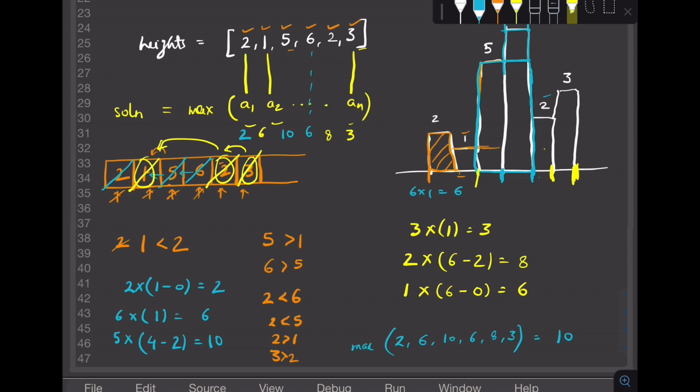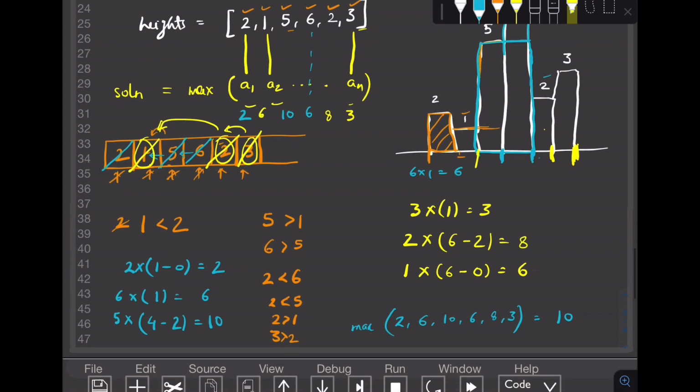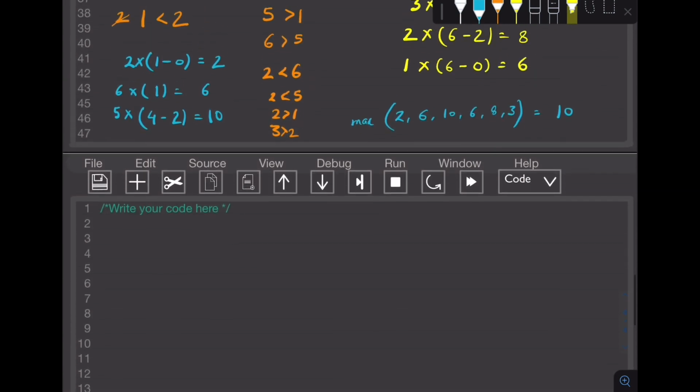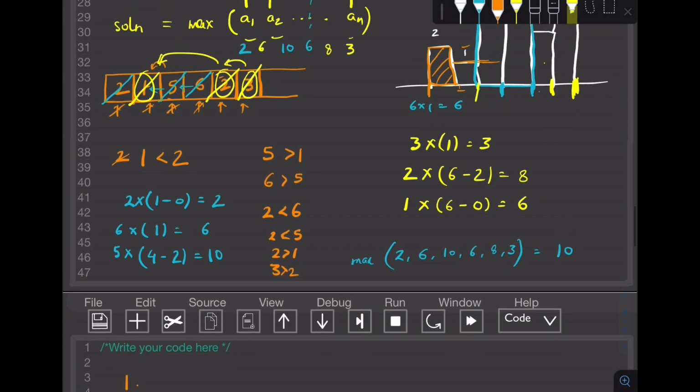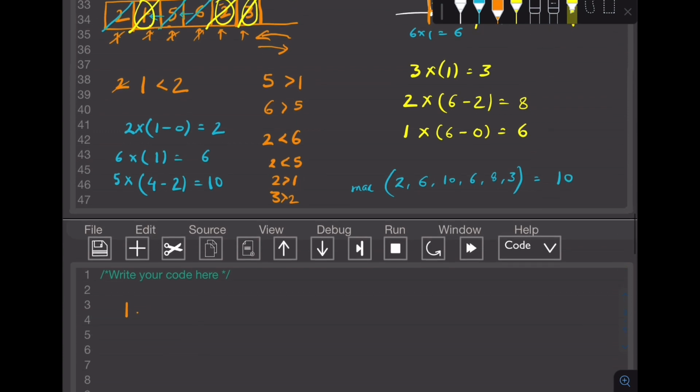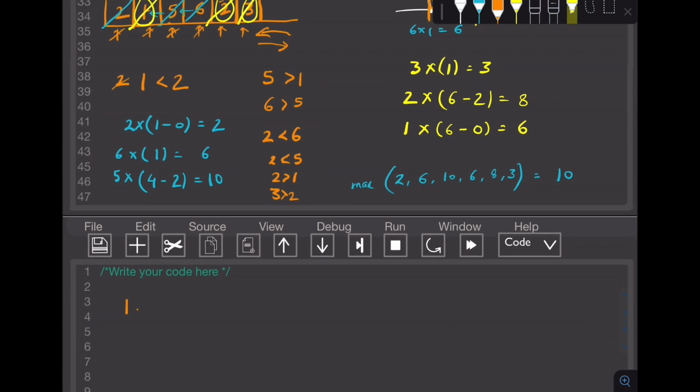Now, what are the points to note about this process that we did? There are in fact 3 points to note. The first point is, if you look at our list, we are only ever inserting elements from one side and then considering them or removing them from the same side. So if we were to just rotate this list by 90 degrees, we'll see that this is in fact a stack. So we're going to be using the stack data structure to store those elements for which we have not yet found the right boundary.